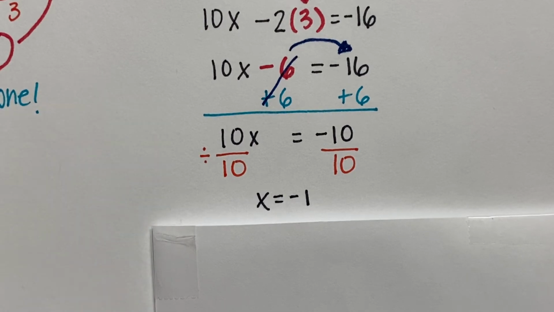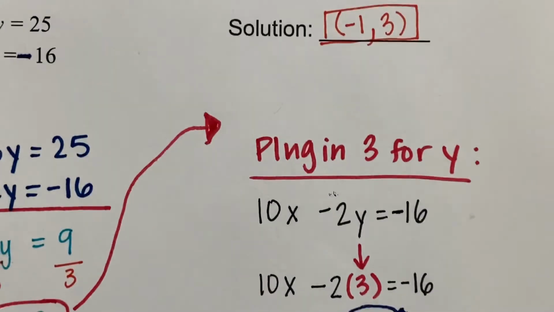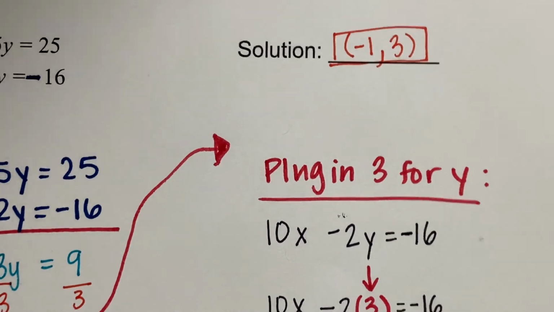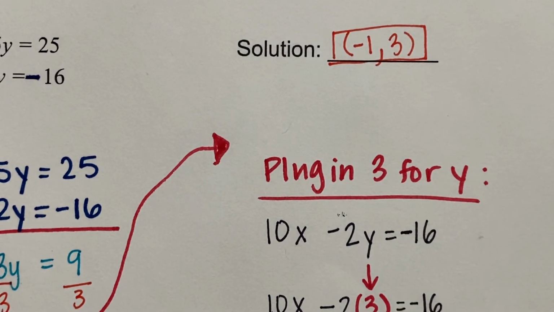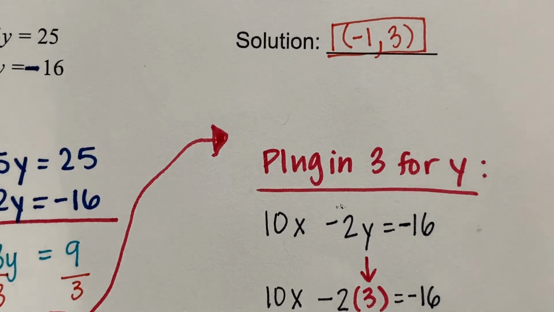So now that you found your x and your y value, you're able to identify the solution as negative 1, 3. I'm going to go ahead and move on to the next example. If you need more time, you can pause the video or rewind and watch this again. And the last piece I'm going to go over are your special cases. Your special cases are where your variables cancel out and you are left with a true or a false statement. So you want to identify this either as infinitely many solutions or no solution.